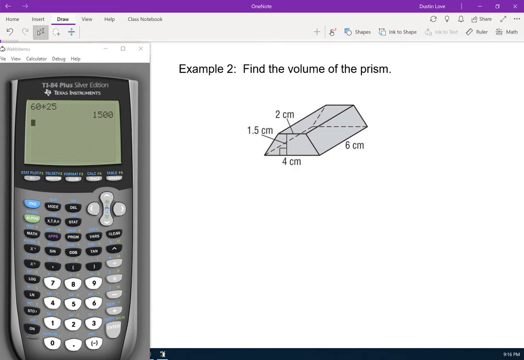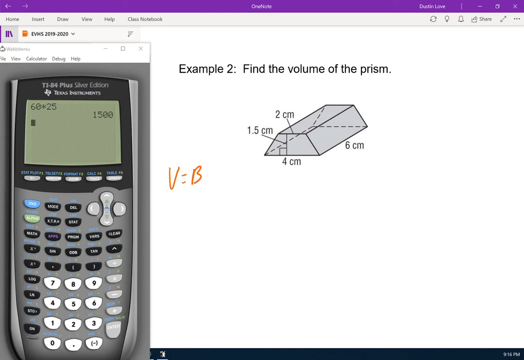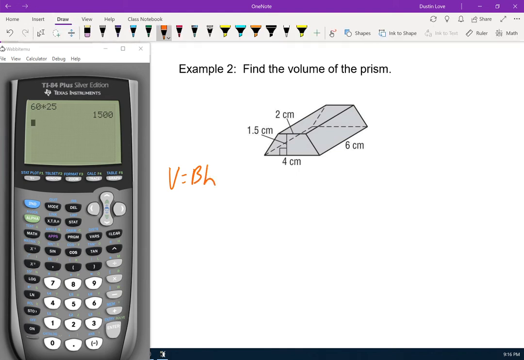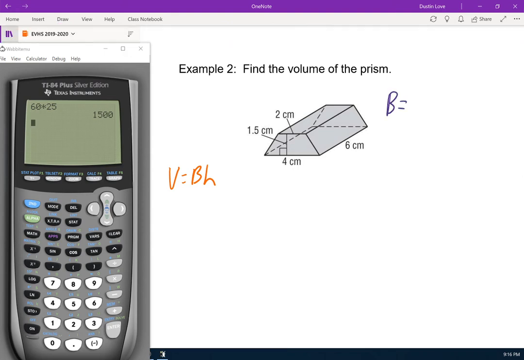All right, now we're going to do the same idea here. Volume of the prism. Volume equals area of the base times the height. Now we need to jump in, same thing we did earlier, and find the area of the base. Well, the trapezoid is going to be the base. It's a trapezoidal prism. I'm going to shade that on the back. And our area formula for a trapezoid, if we remember from last unit, is 1/2 times base 1 plus base 2 times height. And once again, let's make sure we keep track of what our base 1s, base 2s, area of the bases, all that sort of stuff is.